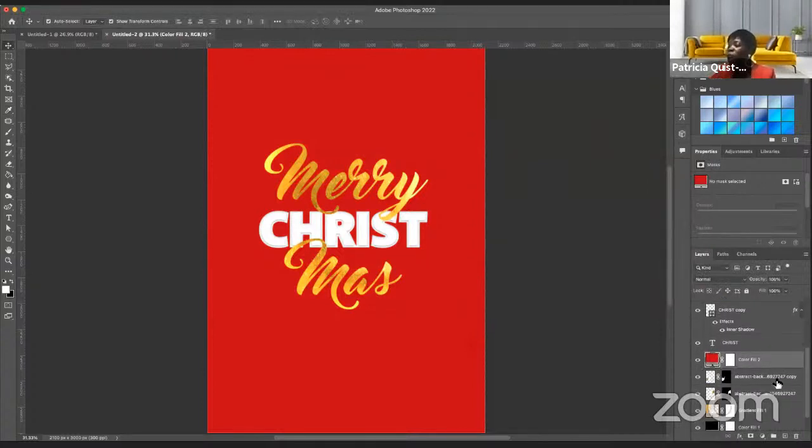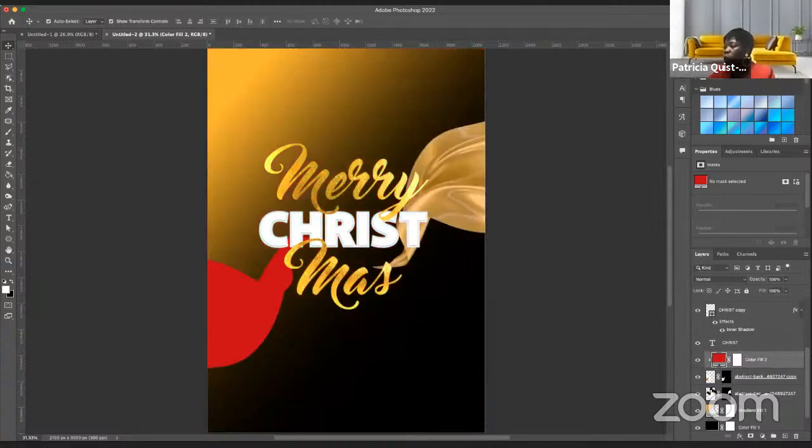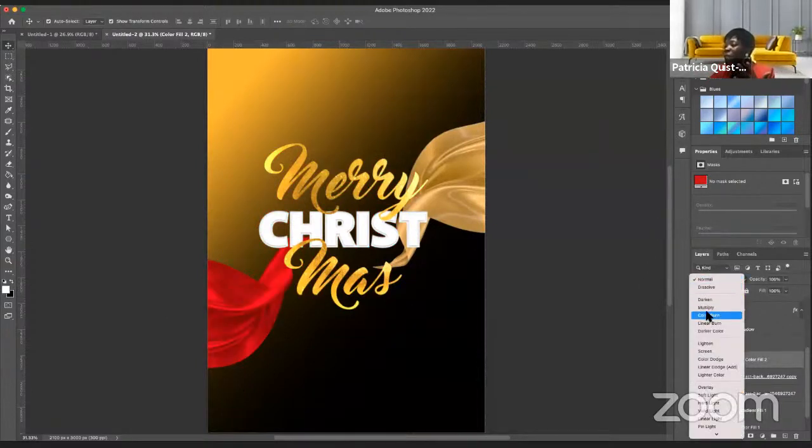Now we want to make a copy because we need it for the bottom one as well. Before I do that, I am going to go ahead and clip it. So hold down Option, clip it to the bottom. Notice that it just applied to this fabric. Now I want to make sure that it's see-through, so you want to change the blend mode to color dodge. Now you can choose any of the blend mode options that works for you.